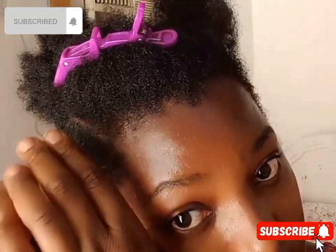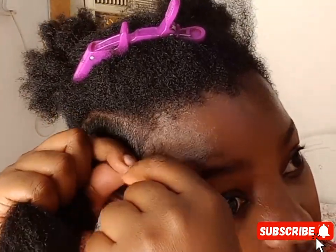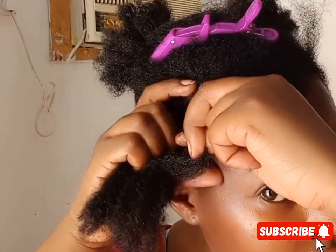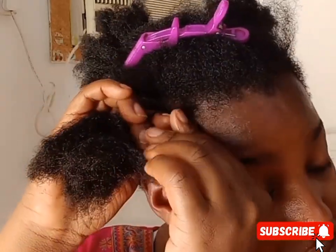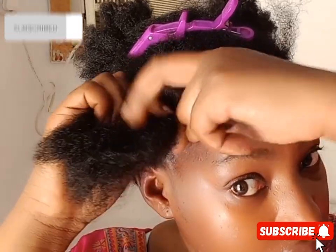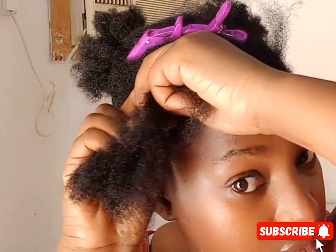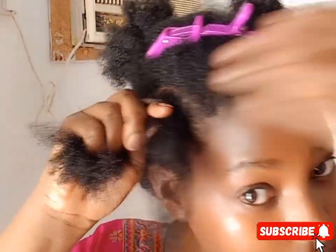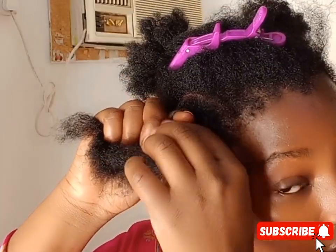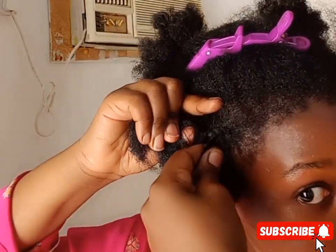you're going to grab all your hair in your palm, get some amount of hair from the front, put it over, get some from back and put it in the middle. So what you put in the middle will go over, and what was over will go in the middle, plus some hair that you sectioned from the back. So get small pieces of hair to make it more neat. So what was in the middle, it goes over. What was over goes in the middle, like that.